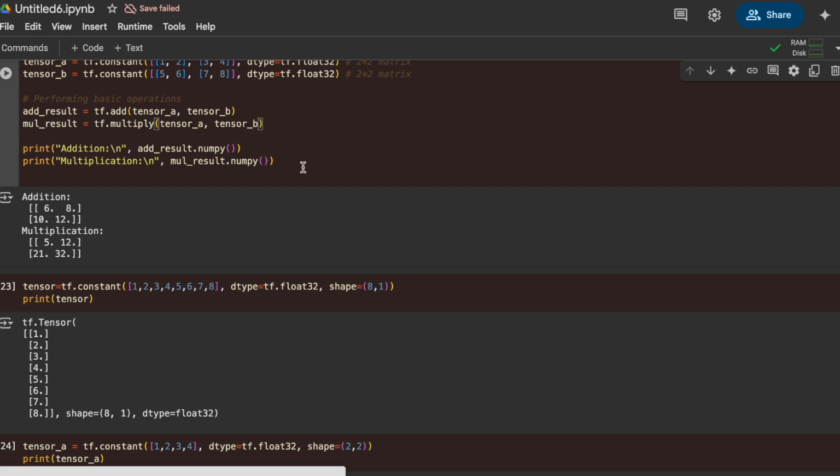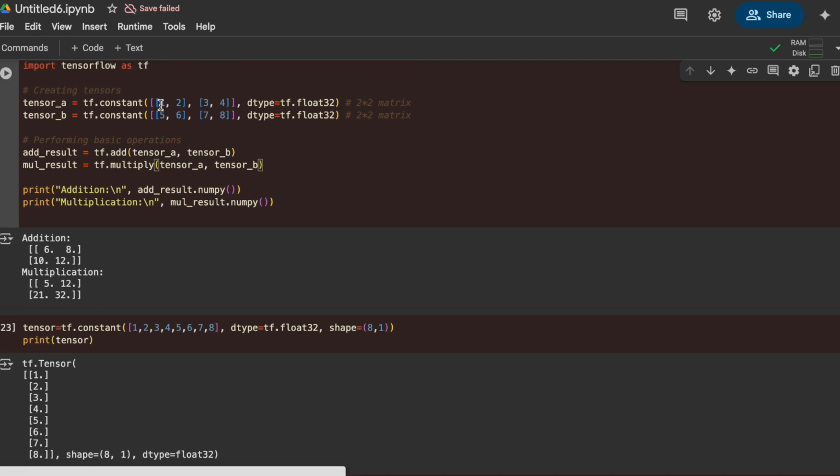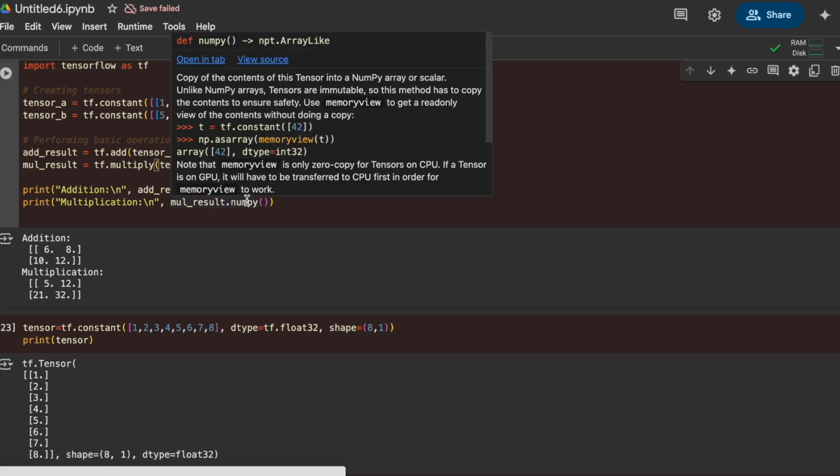If we look here, 1 multiplied by 5, 2 multiplied by 6, 3 multiplied by 7, 4 multiplied by 8. So it's 1 multiplied by 5, so 5; 2 multiplied by 6, 12. You know the basic element-wise multiplication.